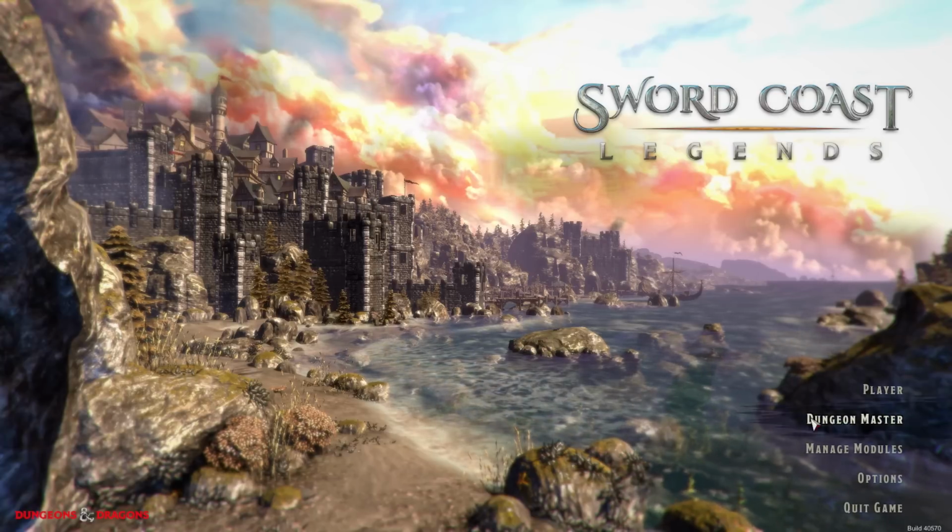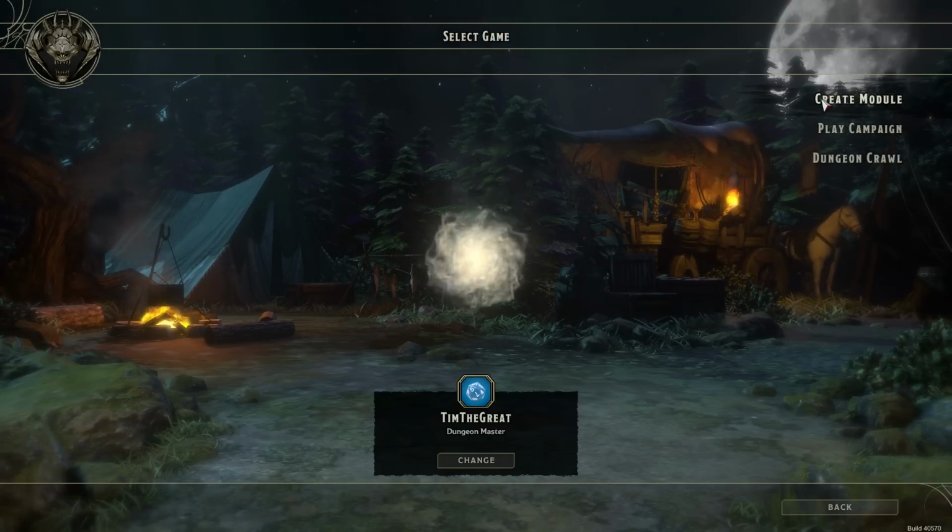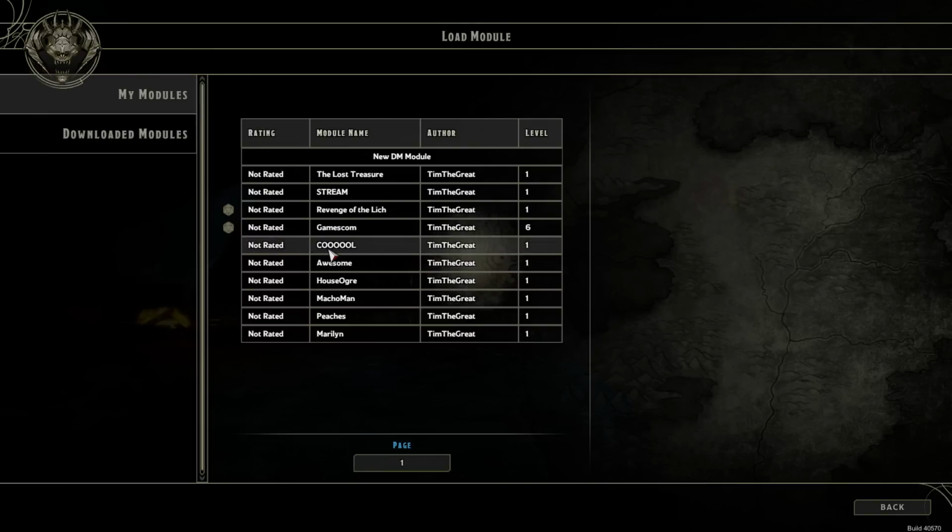Design director, and today we're going to show off something very special, our Gamescom 2015 extended press demo. Let's do it. So we're actually going to start off by showing you guys some of our Dungeon Master tools in action. So you're going to get to see a little bit of campaign creation, and I think you'll enjoy it.